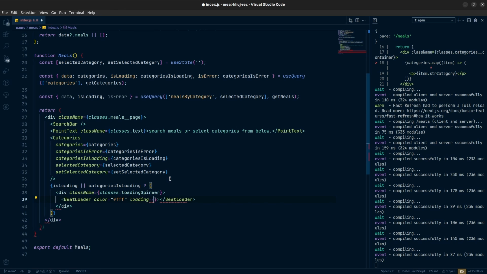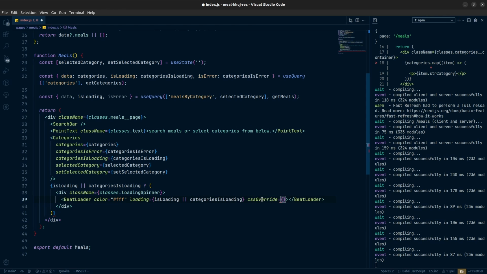So this loading state will be the same that we have here. So we can copy that. So we will have it loading if any of these two is actually true. So that's all. And also we can override the CSS here, so we will say override something like that.